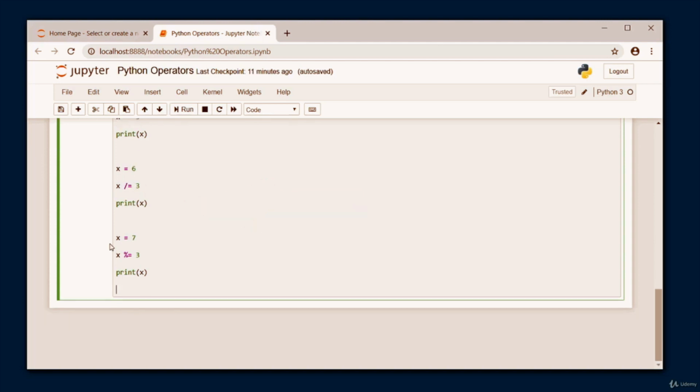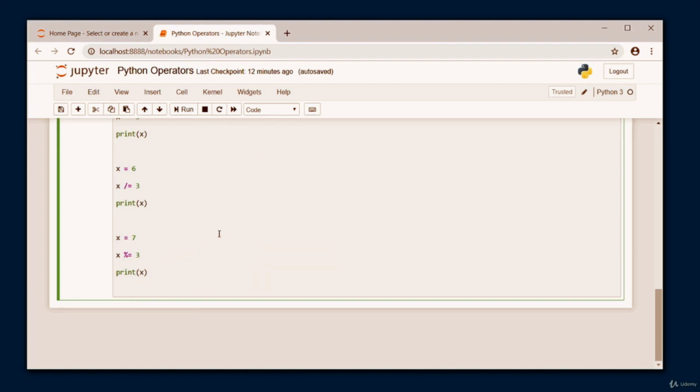Same example with the modulus here. We've got the variable x equals to 7, then x percent equals to 3, which is modulus equals to 3. What that means is that you're going to divide 7 by 3 and return whatever is left. So print x will return 1, because 3 can go into 7 2 times. It will have 1 remainder.